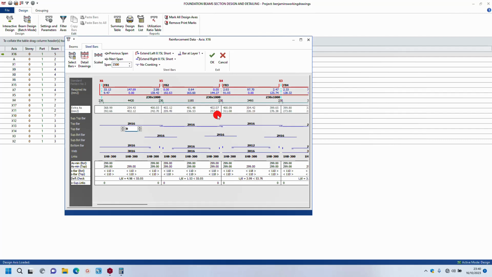You also refer to them as deep beams. A 600 or a 1 meter beam can also be referred to as a deep beam, and we'll provide sidebars for it to take care of the tensile and compression forces.